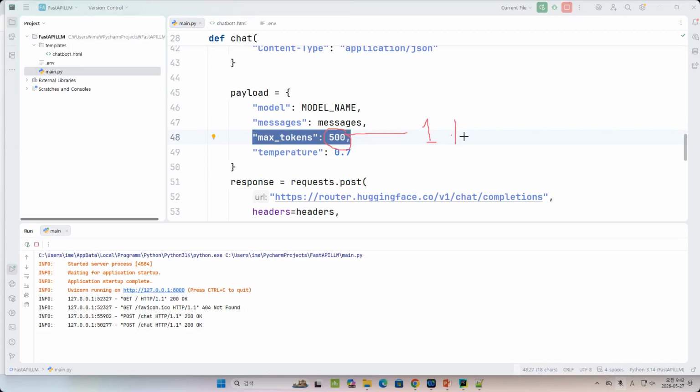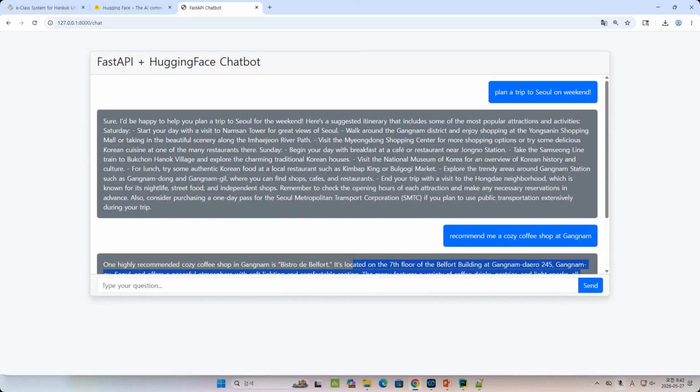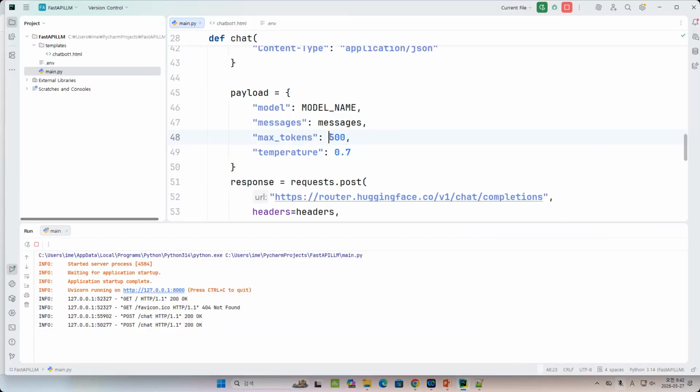Let's assume one token is equal to one word. Because sometimes, if you look at this one, the dash also refers to one token. This colon also refers to one token. This also refers to one token. Then in this case, the maximum token is 500.